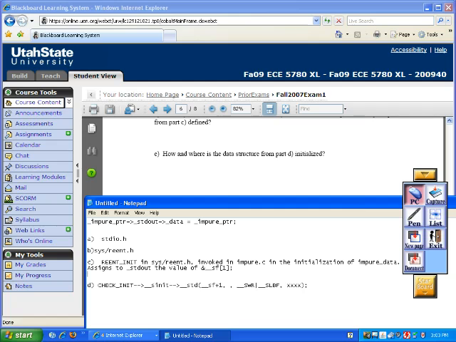Okay. How and where is the data structure from part D initialized? Okay. Data structure from part D, so E.